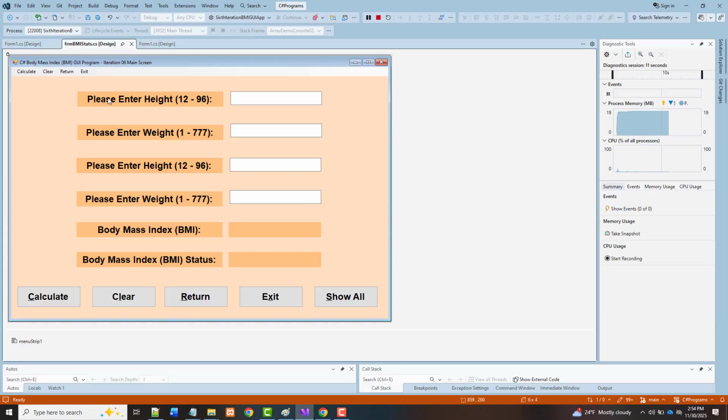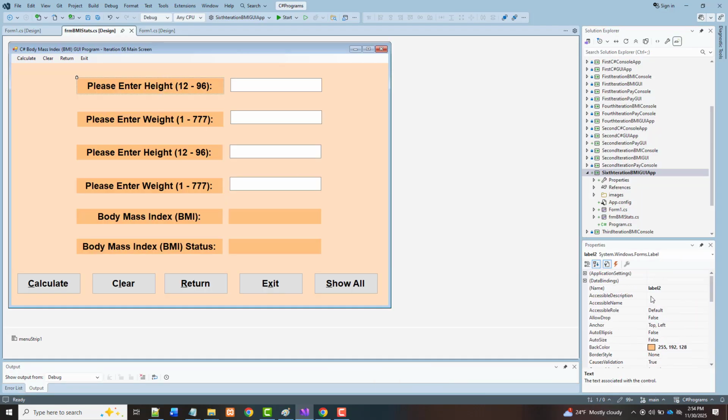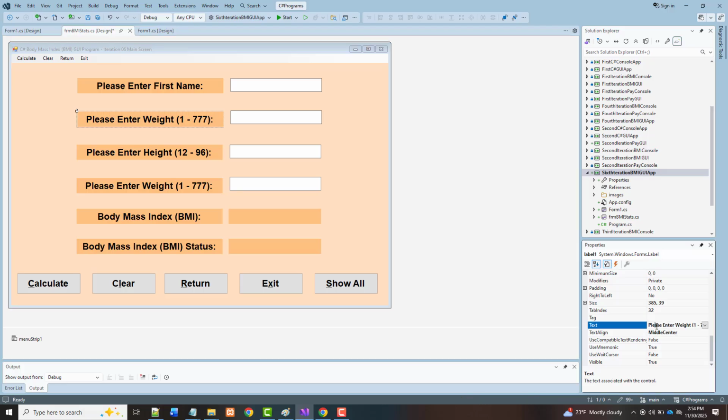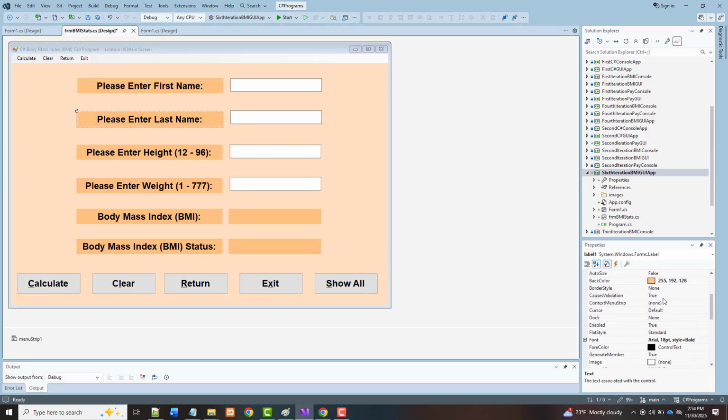All right, so let's change these. Where it says please enter height, this is now going to be LBL first name, and I want it to say please enter first name. We'll put a colon after it, in line with the other ones. This one will say please enter last name, and it'll be LBL last name.